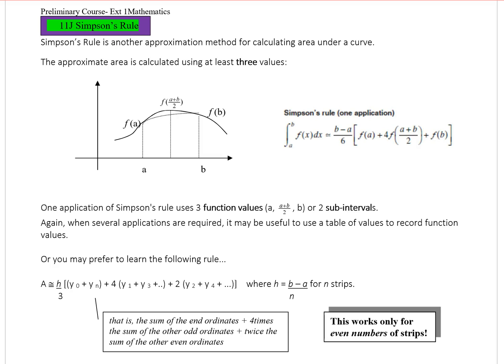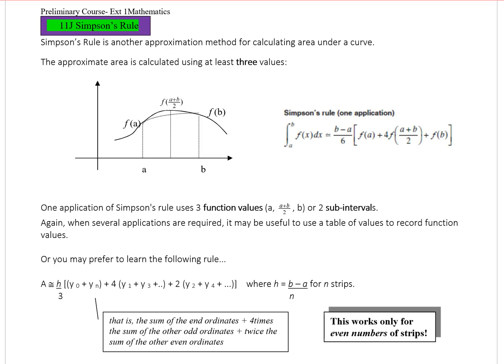One more thing that I would point out about both the trapezoidal rule and Simpson's rule is that there's almost always a question testing one or the other. So in a formal assessment task, you could expect a question on one of these two rules, as well as your calculus questions about calculating area. So please be aware of it. You'll need to know both and expect a question on one of them.